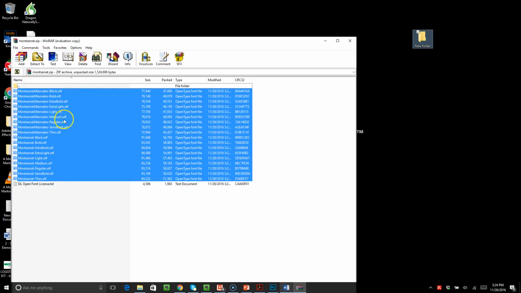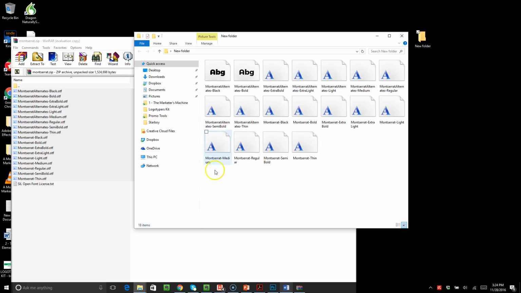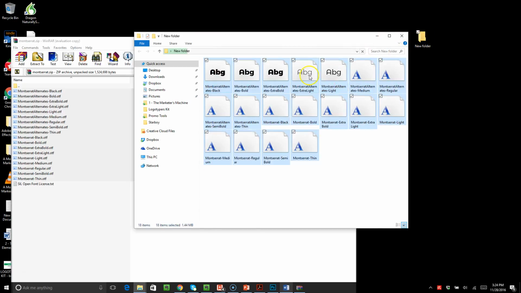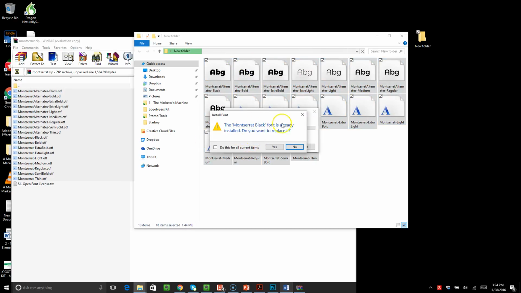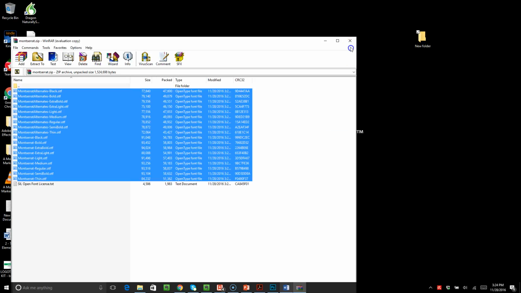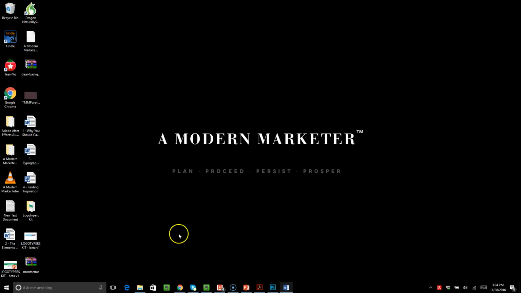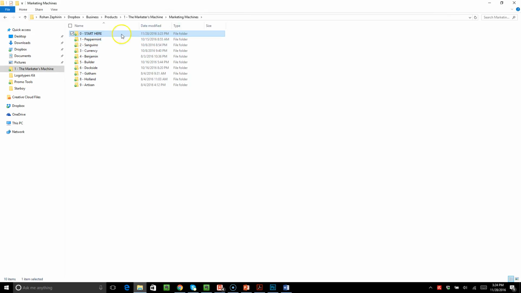All I'm doing is opening this, dragging it over to my folder. Then I'm going to open up this folder. I'm going to select all these, right click, and click install. Now, I already have it installed on my computer, so I'm going to get this little pop-up here, but that's basically how it works. You will need to do this first, so everything in your little marketing machines can show up properly. So download those fonts. Let's go ahead and delete that. Download the fonts. Next thing you want to do, pick a theme.